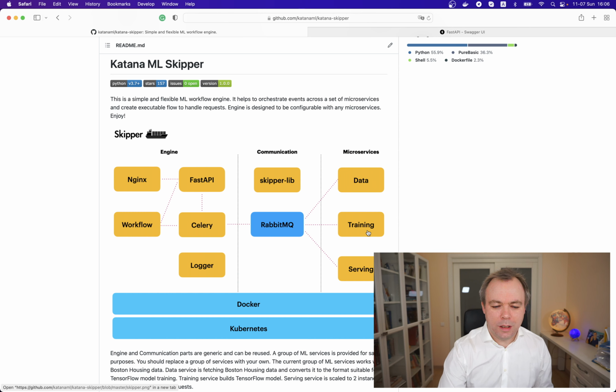Today I'll talk about data and training parts, sample services for ML that ship together with the main engine. The data is prepared, fetched and normalized in data container, and then we are passing this data to the training container. Communication is done through RabbitMQ, and this means we are sending data through RabbitMQ as well.